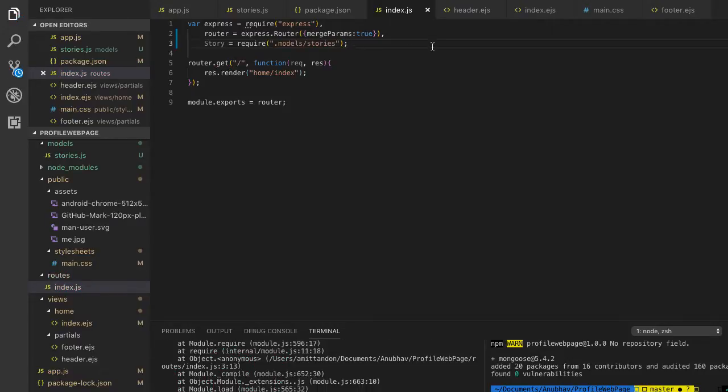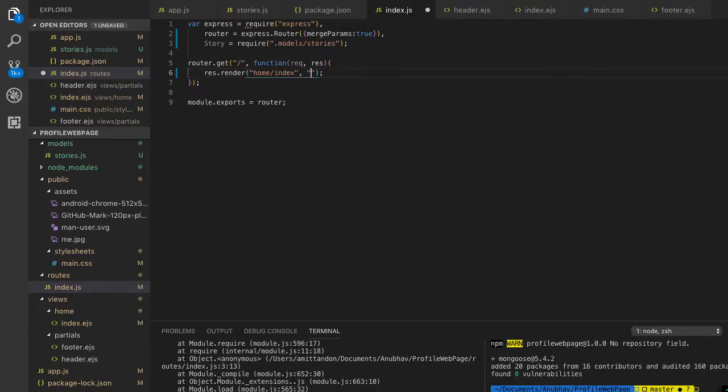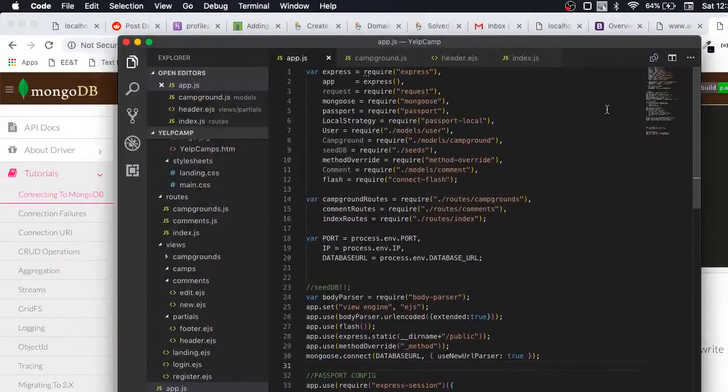Now, when we are rendering this home page, we need to pass in the stories object. So basically, what are we doing? We're passing in the story schema now. Pass it as an array actually.